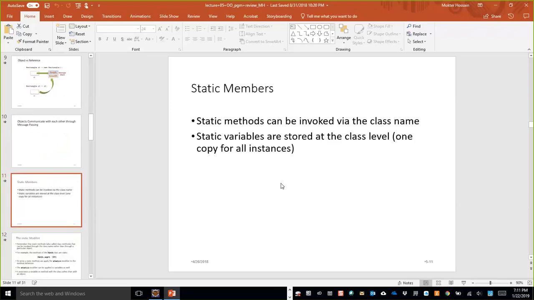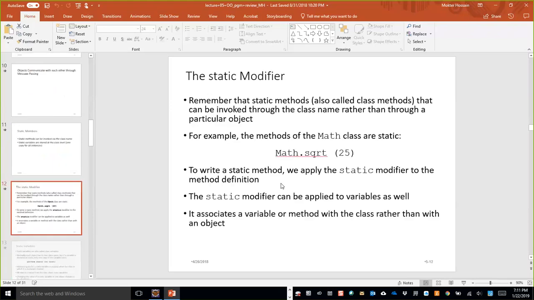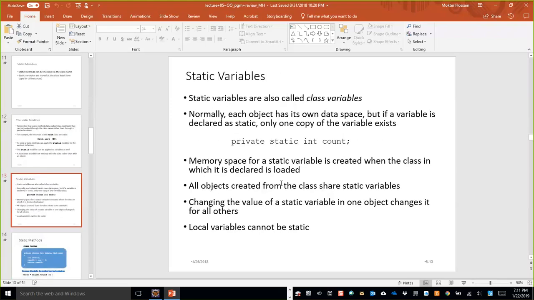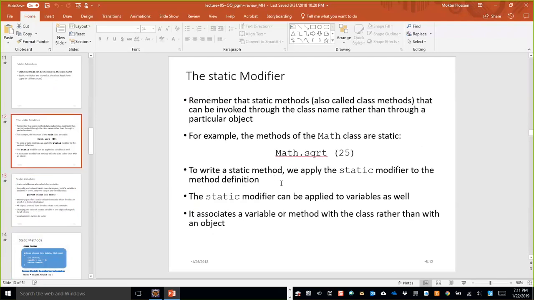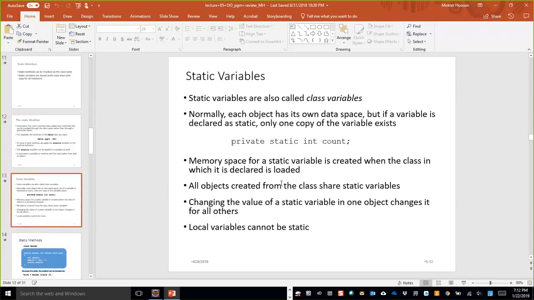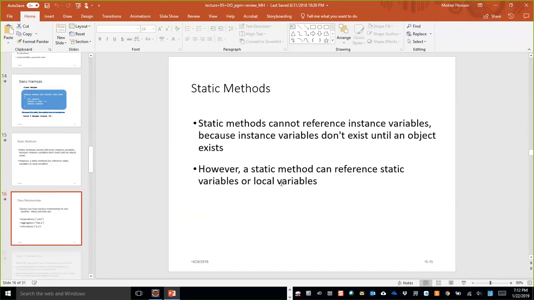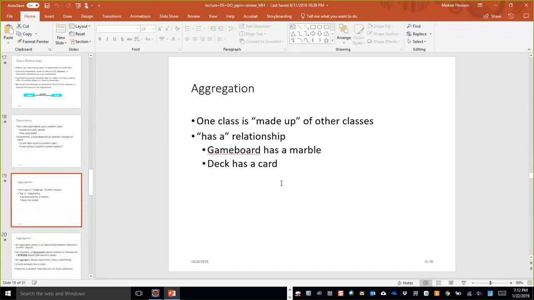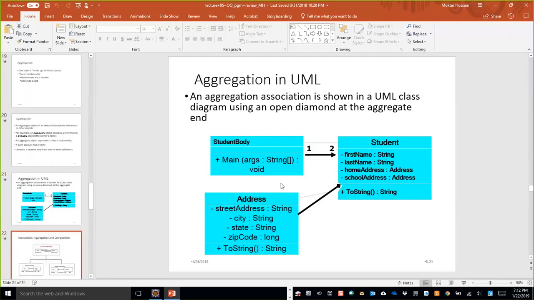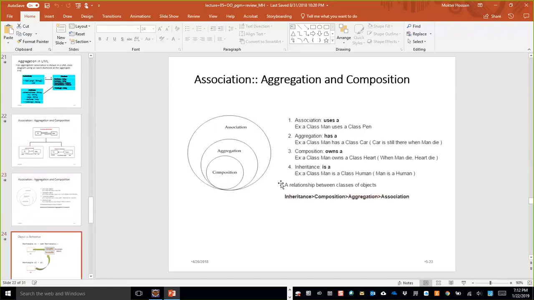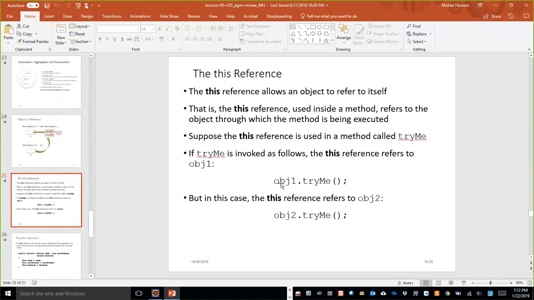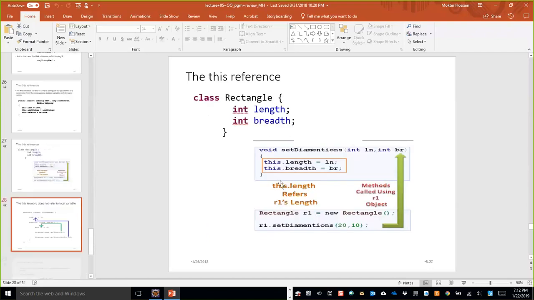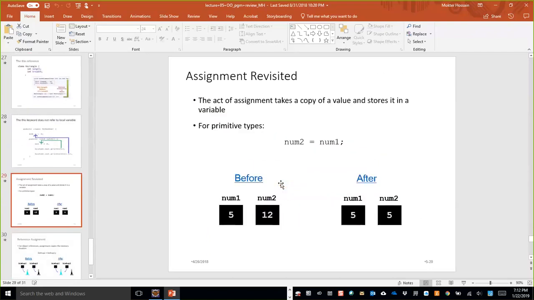Then, let me see what the steps are here. Then we will go to the static modifier. I will discuss the static modifier later, not today, because this is a concept segregation. I'm just going through these slides.